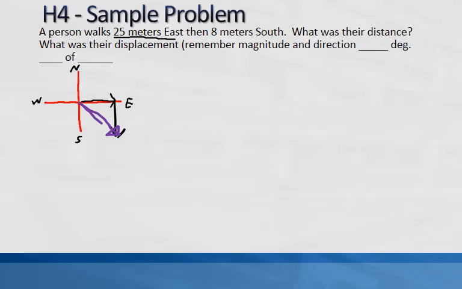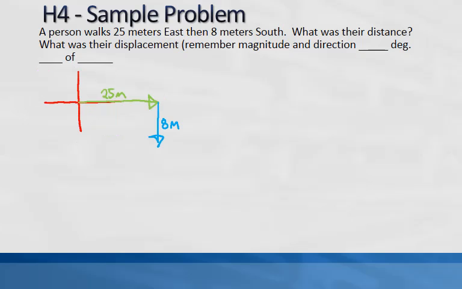It should be a straight line, from the origin to here, right? And then we can get this angle theta. A common misconception is to draw a vector this way and then a vector going down, and then draw a triangle, and it gets kind of crazy. So remember, if the person goes east, they're going to end up here, then they're going to go down here, and then the resultant is here. So go ahead and get the magnitude and then the direction, blank degrees, blank of blank. And when you're ready to check, you can hit play to continue.